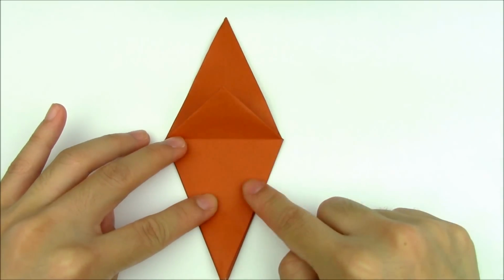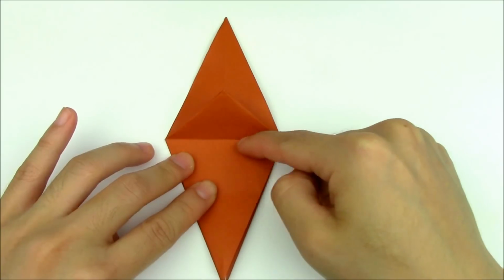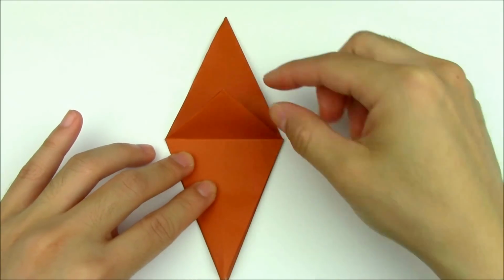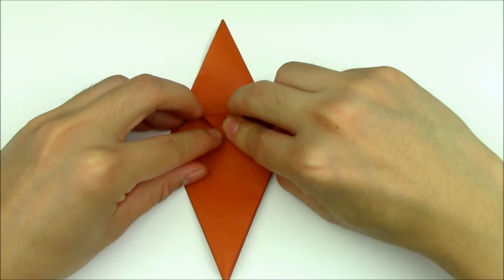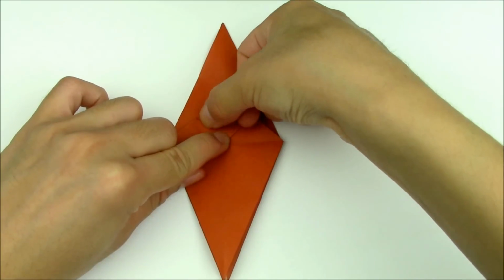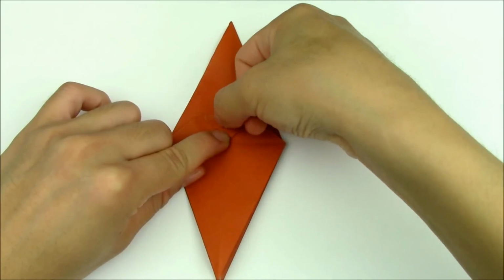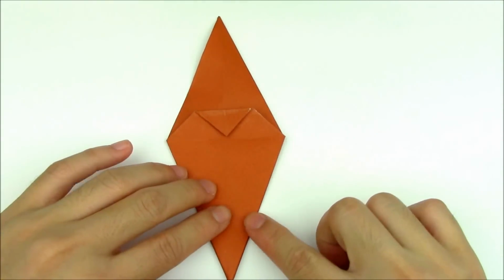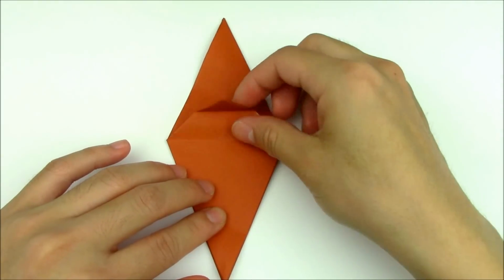Fold it up. And then you're going to take this top tip over here and align it with this horizontal crease right here. So just fold it down and crease it in. Now make sure this crease is pretty hard, because you're going to be using it later on for the next step. So then you're going to unfold this crease that you just made.